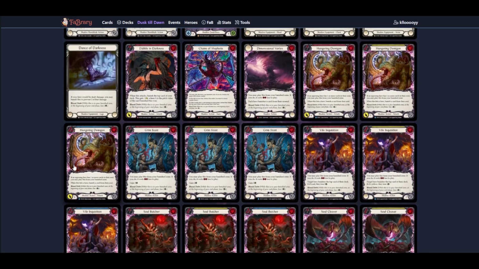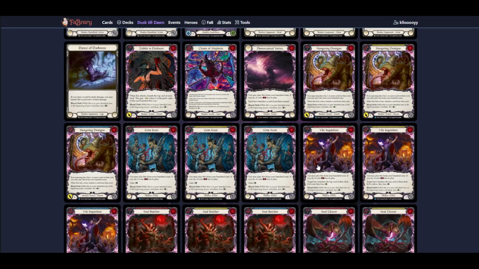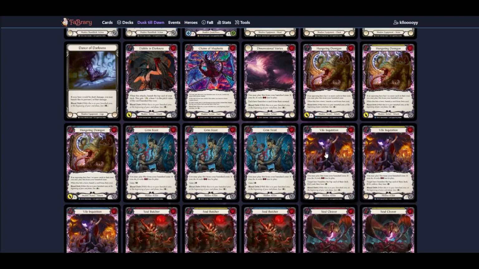Curious card. Grim Feast. You may play this from your banish zone. If you do, it costs 2 less to play. Gain 3 life. Anything else? No, does no damage. It's just a gain life. Right, 1 for 3 in your banish zone. So use it to enable, like Levia, for instance, and your Hydra, and just gain life from it. Yeah, 3 life's nice, especially in Blitz.